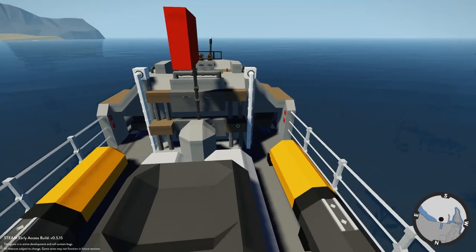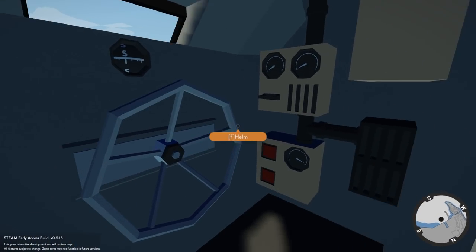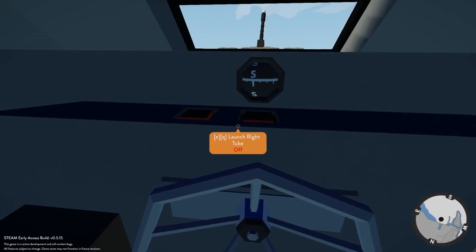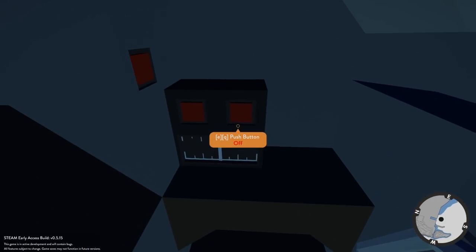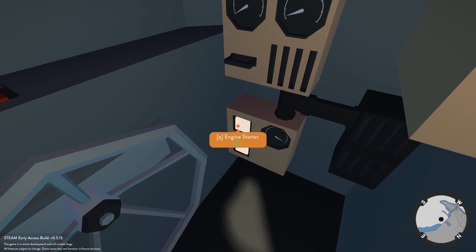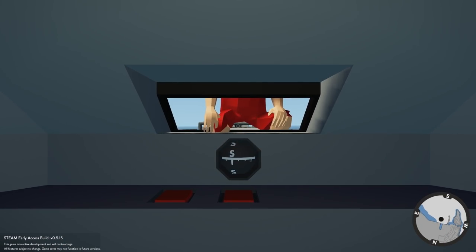All right, well, I guess we should try to fire this thing up. Do you want to go ahead and drive? Yeah, it's tight down here. All right, engine start. Okay, fuel pumps are on. Okay, there's the launch with the tubes, push buttons, interior lights. All right, ready? Yep. Oh, okay, that's loud. Wow, that fired right up. That was actually kind of amazing.